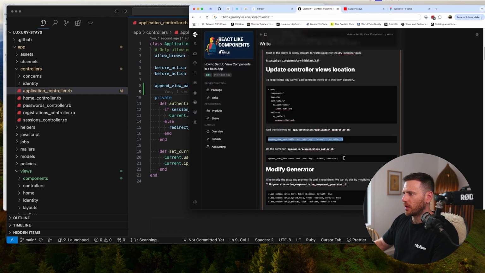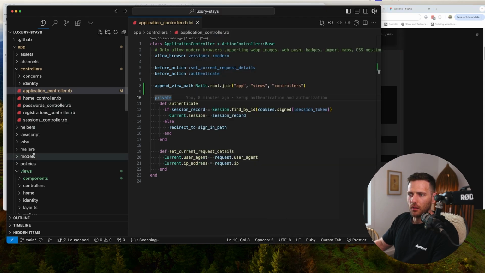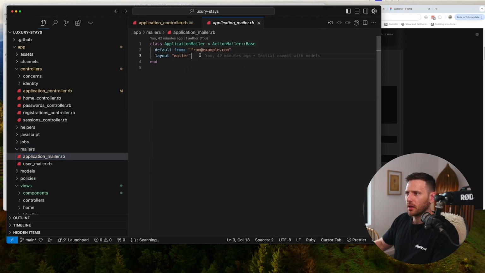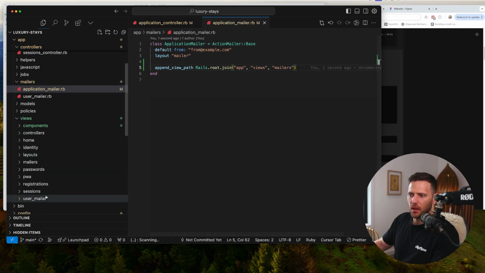We have to do the same in our mailers. So we grab that, and then we go into mailers, application mailer, and do that there. Okay, app views mailers, which we've set up there, and then user mailer, so we can fix that up in a second.